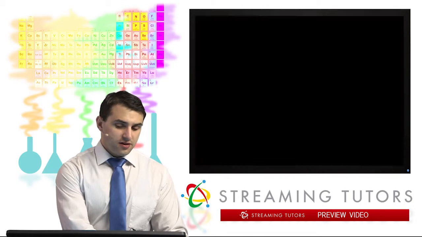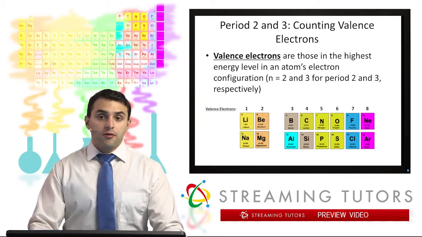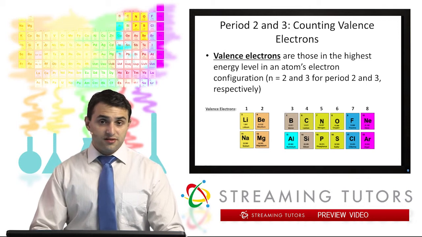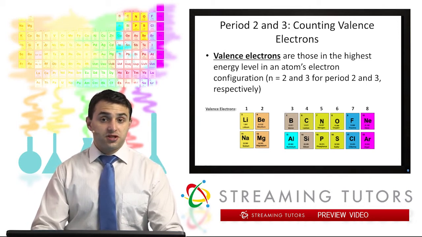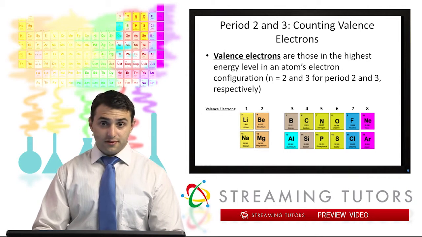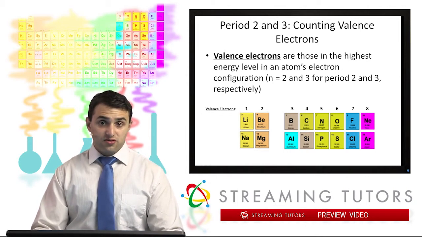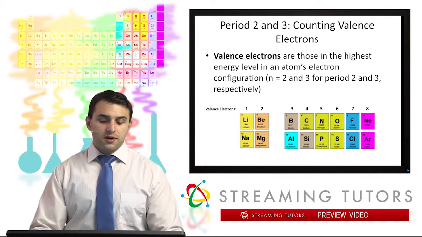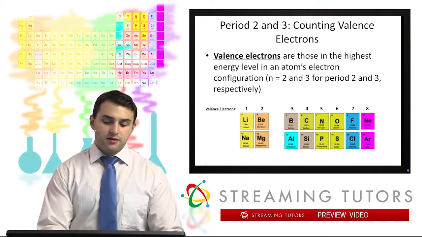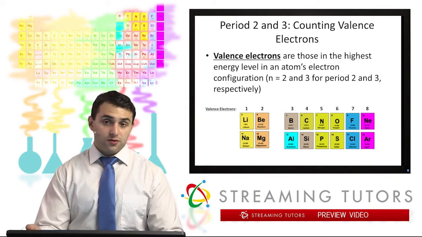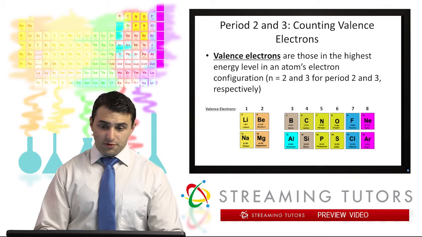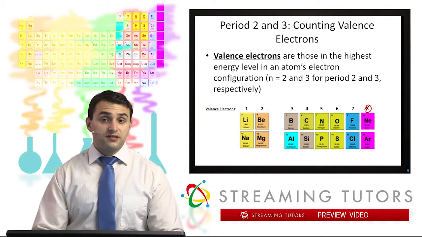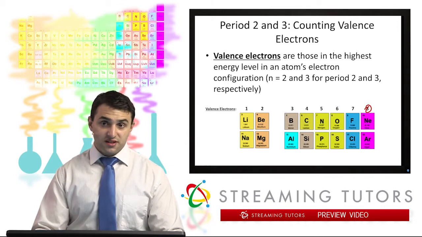When we get further down the periodic table into periods 2 and 3, we can assign a number of valence electrons per atom based on its position on the periodic table, going from left to right. The group 1 atoms have 1 valence electron, group 2 has 2. We skip over the transition metals. We're not really going to deal with them when we're looking at Lewis structures. We go to group 13, which has 3. Group 14 has 4, then 5, 6, 7, 8, and so on. So you see the basis of the octet rule is the fact that there are 8 valence electrons on those noble gases, and we want to get a noble gas configuration for all of our atoms in a system.